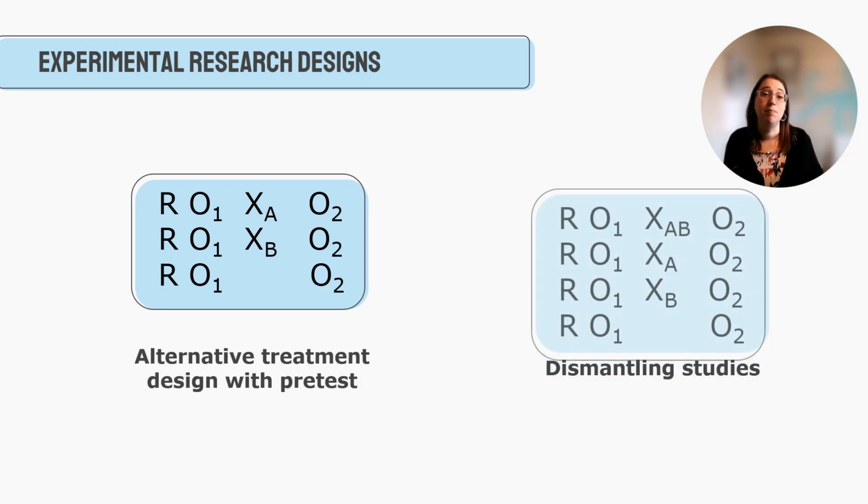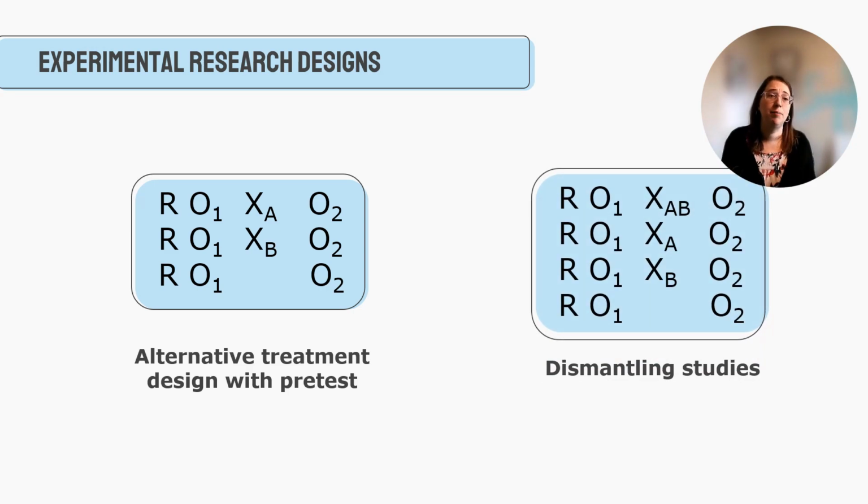Also, we have what are called dismantling studies. And the book gives a really good example about this, but the one that I saw that I loved is I did a lot of research about the effects of yoga on men who are incarcerated. And so one of the studies I found said yoga is both stretching, but it's also mindfulness and breathing. And they wanted to say, what is actually causing the improvement in the individuals doing this program? And so they had 4 groups where they randomly assigned participants. One group, they did yoga where they did stretching and breathing, then did a post-test. One group did just yoga stretching. The third group did just the breathing, the mindfulness part, and then one group did no intervention.